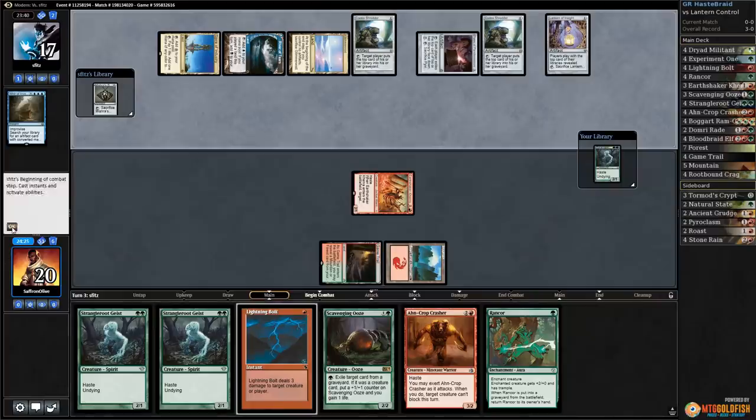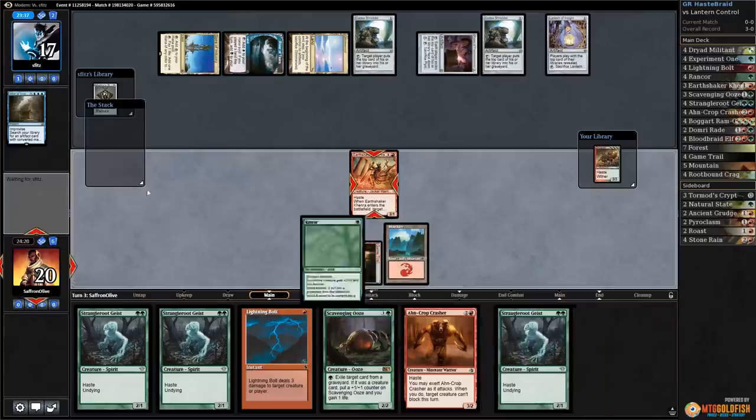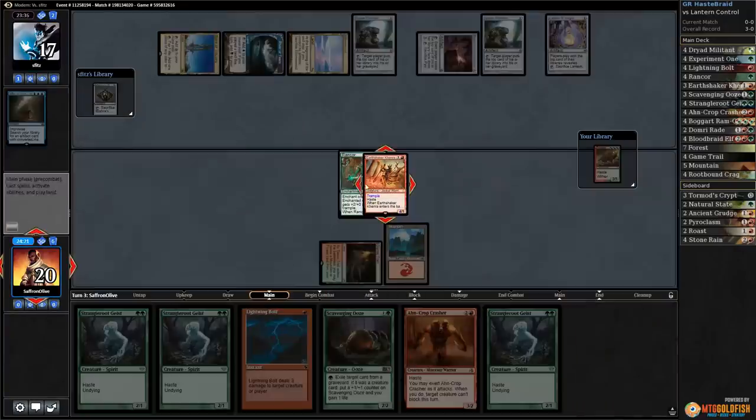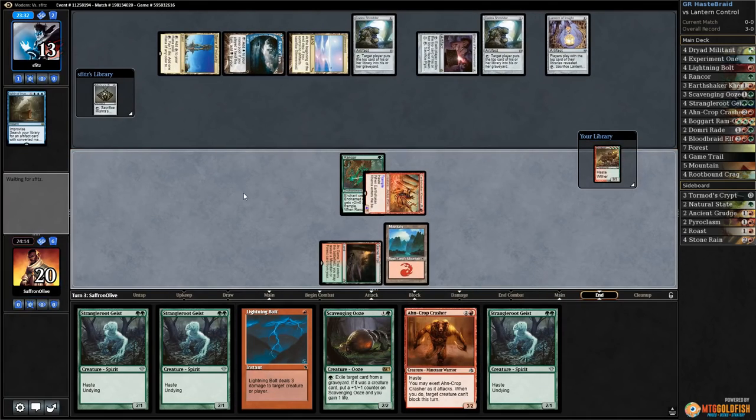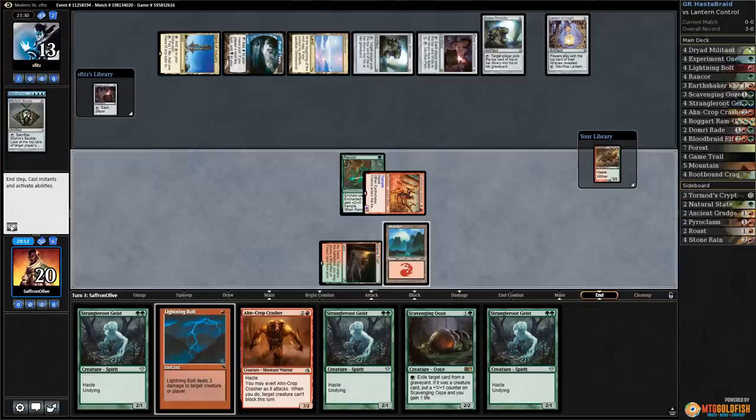We have another Strangleroot on top. That's not ideal. Well, Rancor up Earthshaker. Get in. Hit our opponent down to 13. Pass the turn. Opponent mills. Pixie on top. Mills. Bauble on top.